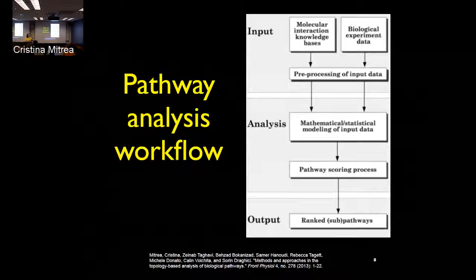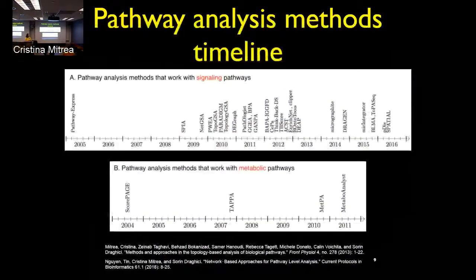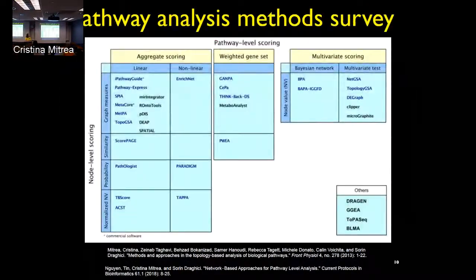But nowhere here are we using time, and I think time is a very important dimension to integrate in such an analysis. This is a bit of an overview of the methods that have been developed so far for pathway analysis, and there have been methods developed for metabolic pathway analysis, much fewer than the ones developed for signaling pathway analysis, and none of them are using time.